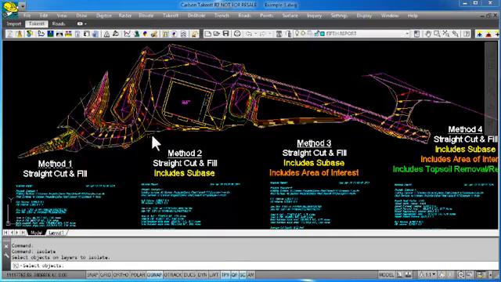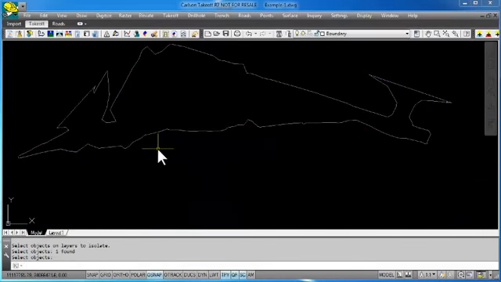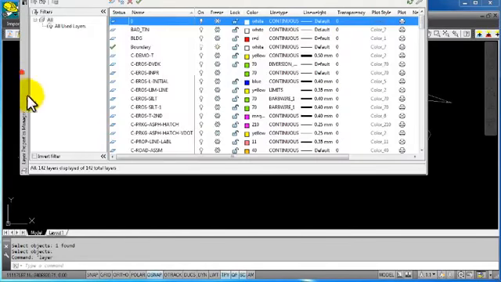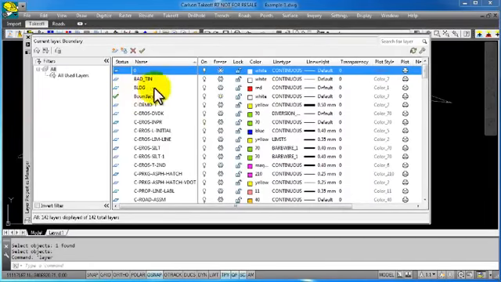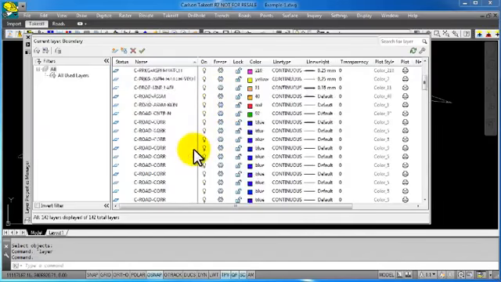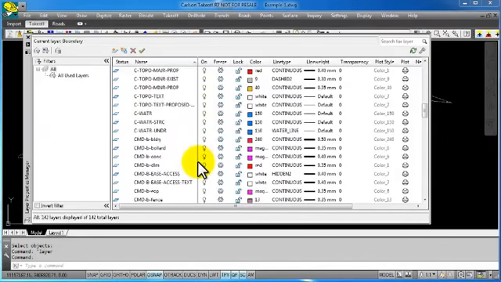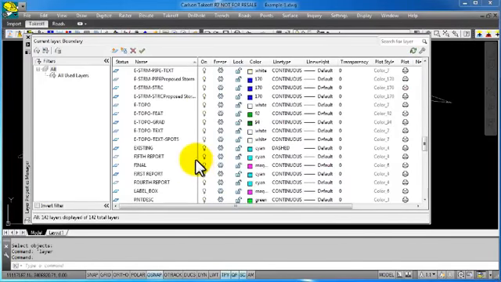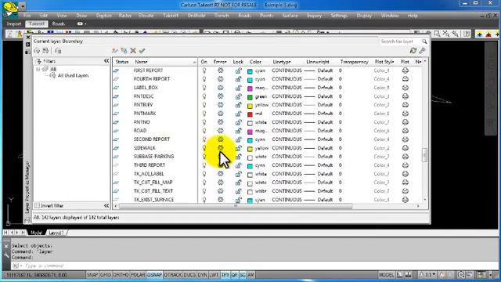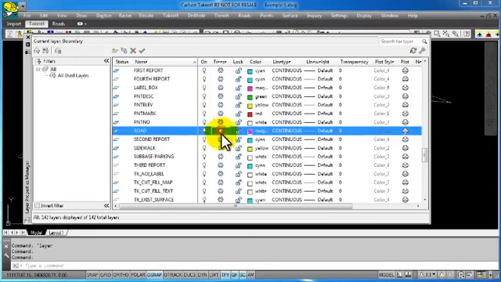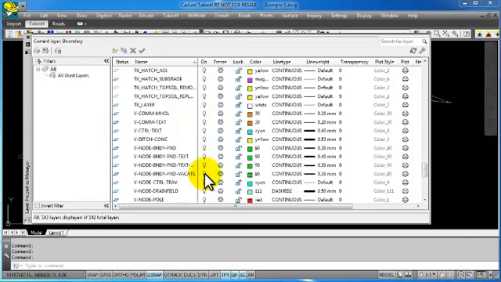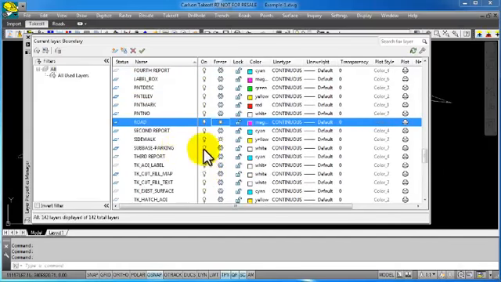Come down to isolate layers, and we're going to isolate that layer right there, and we're just going to go up to view and do layer control, and we're going to come down here and we're going to turn on the building, and we're looking for the sidewalk, here's the road, and was there a parking? There it is, sub-base parking.